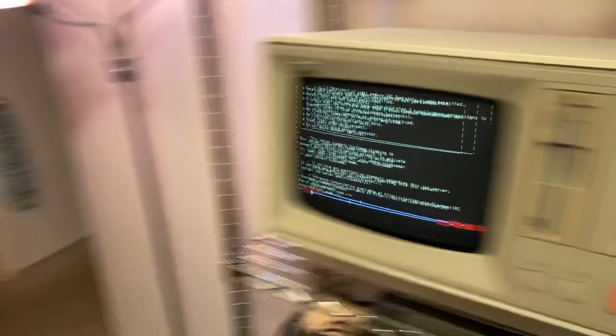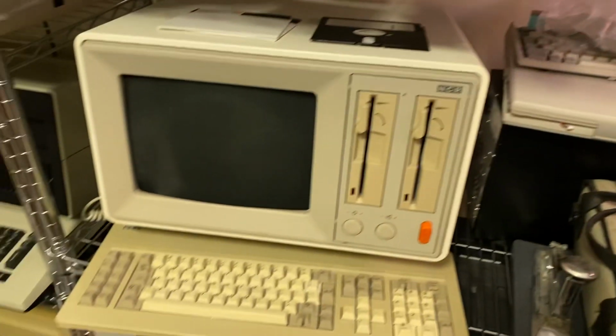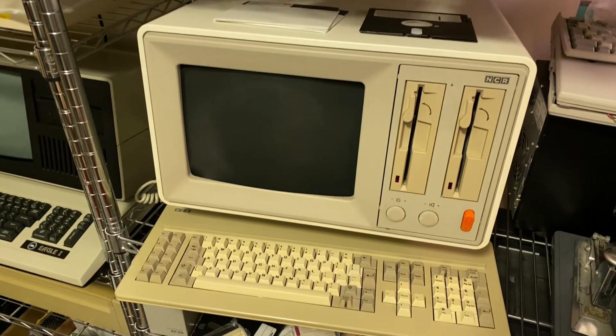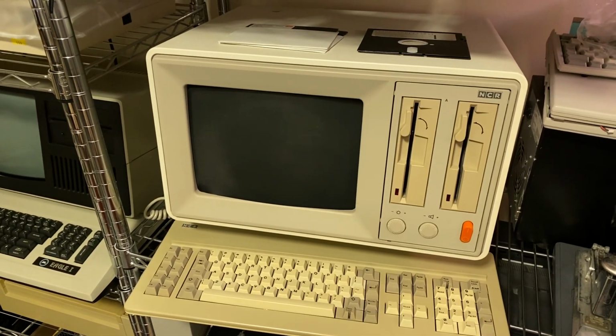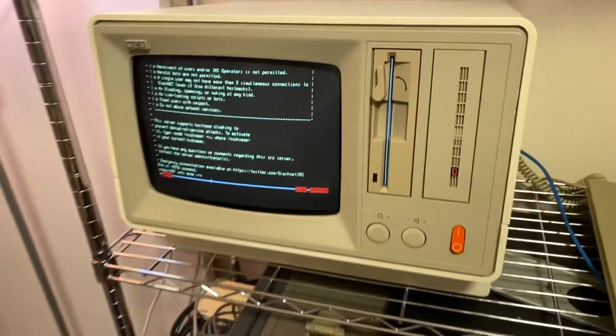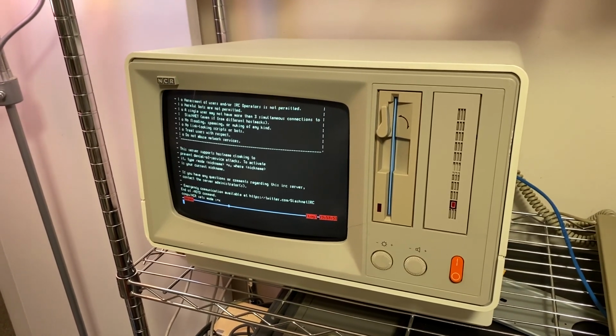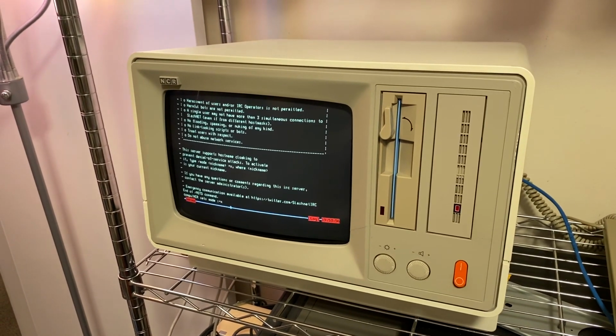So I have shown in the past my PC4, and I do need to do a kind of an interior tour of that machine. It's quite different from this one. Let me go ahead and spin the machine around and I'll show you how you access the computer part.